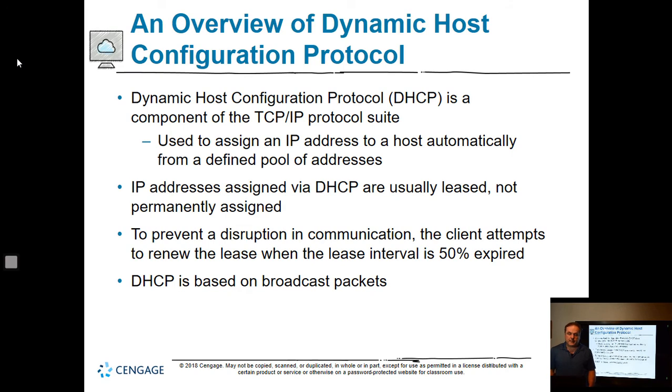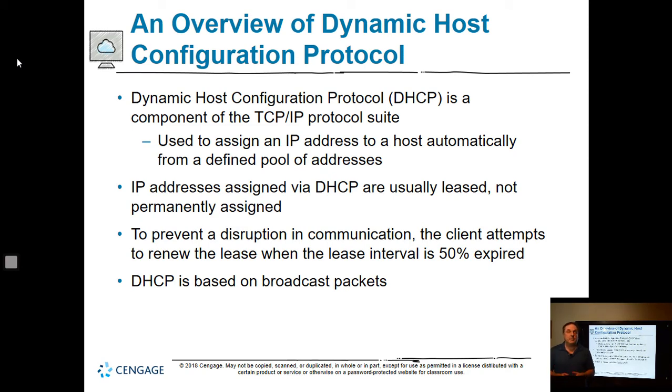So, an overview. DHCP stands for Dynamic Host Control Protocol. It's a component of the TCP/IP protocol suite. It's used to assign an IP address. So if you've got a computer that's set to automatically receive an IP address, then it will look to the DHCP server to hand out that information.